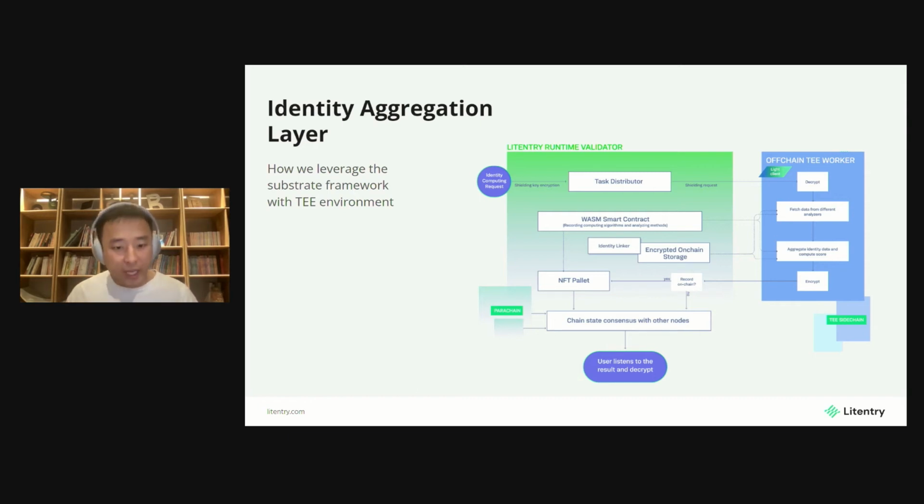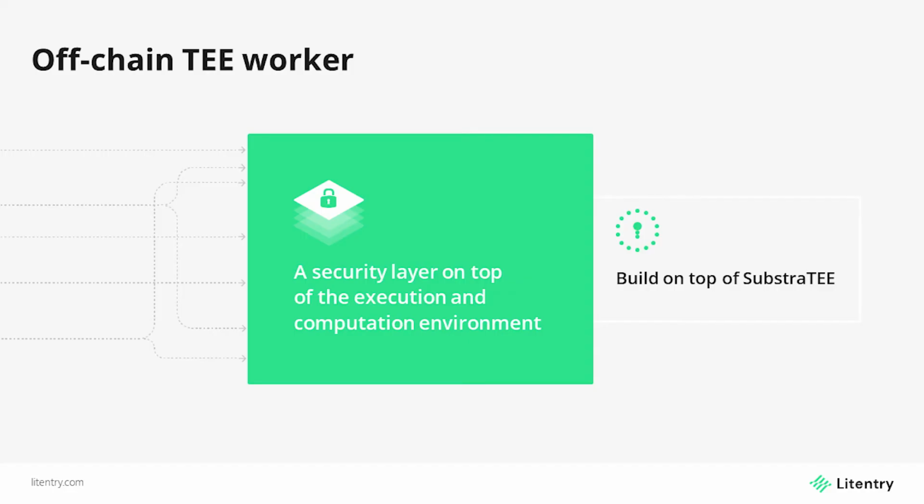create an aggregated identity credit. As a consequence, the credit will be encrypted into a proof, and this proof will be sent back to the Litentry runtime, and the Litentry runtime will finally send it to the outside world as an event. So here we would like to give some more information about the sidechain.